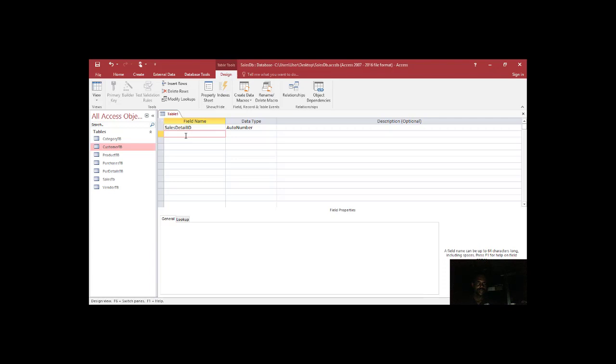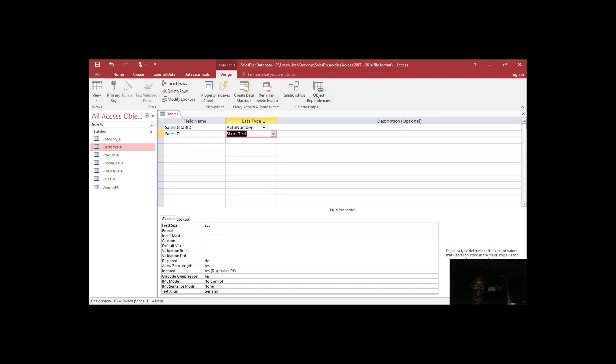Select the next one, which is sales ID. Which is going to be a lookup. You know they use this tab. You know like to use tab. Press L, type L, O, O, double O, tab. Tab now.